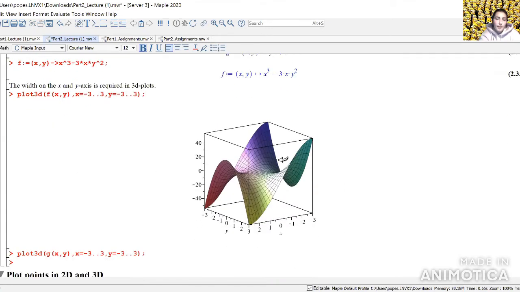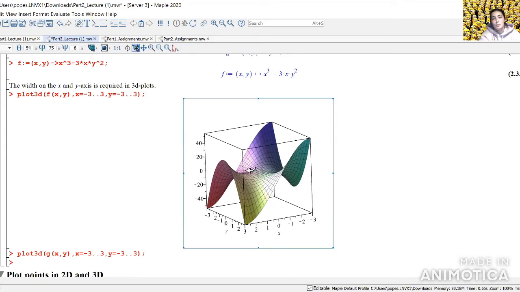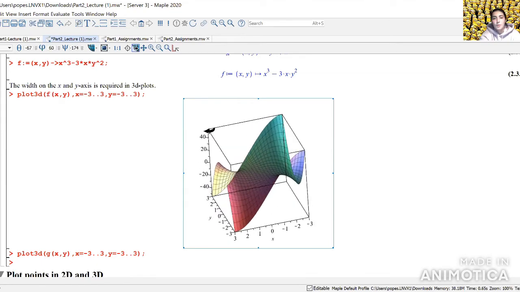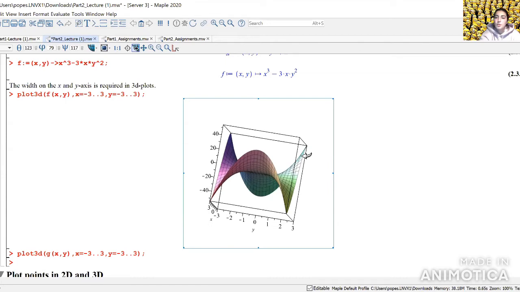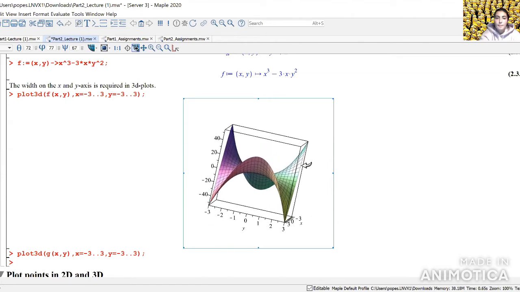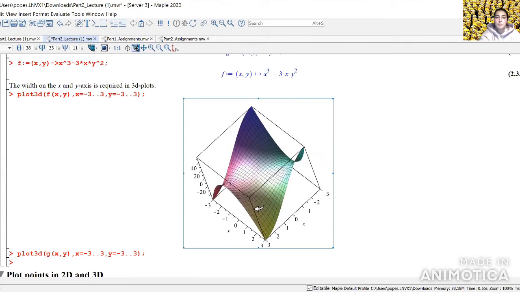Another cool thing: as you guys know, after you finish your homework in Maple, you need to convert it to a PDF file. Make sure that if you have a graph, especially a 3D graph, you can move it however you want. For example, you can have minimum and maximum points on it, and make sure that they're always visible.